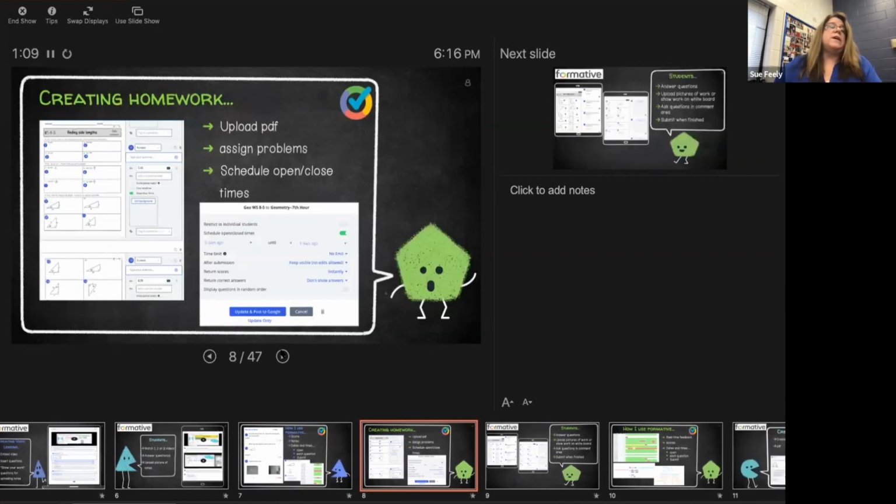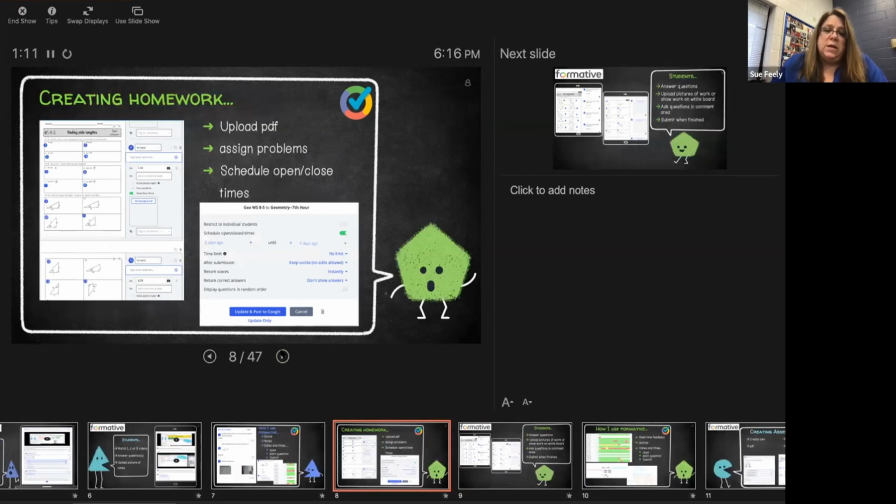After I do videos, I do all of my homework assignments inside Formative. There are 2 ways that you could create your own homework assignments. You could insert your own problems. However, since all of our curriculum has already been PDF'd, I just upload the PDFs, which makes it so much easier.